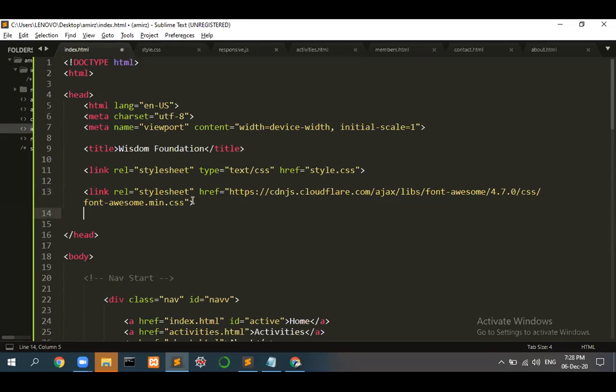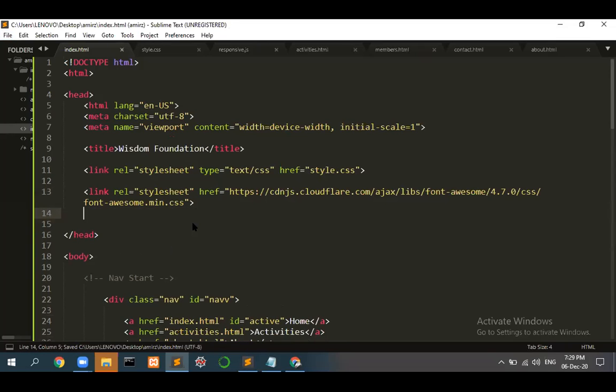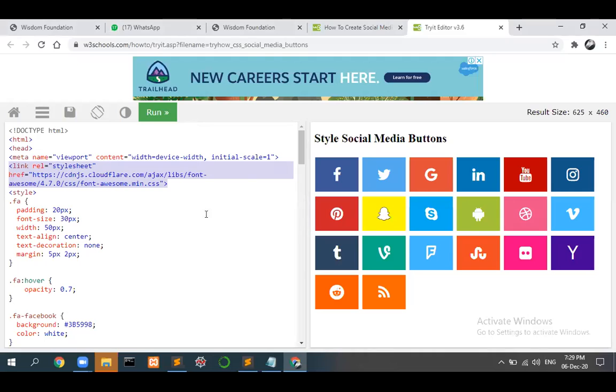Within your head tag, you have to go and paste this style sheet. So right now it's the same one, so you can just keep it, because we use the hamburger sign. We don't need this style sheet. Suppose if we wouldn't have used that hamburger button, we would have needed this style sheet.